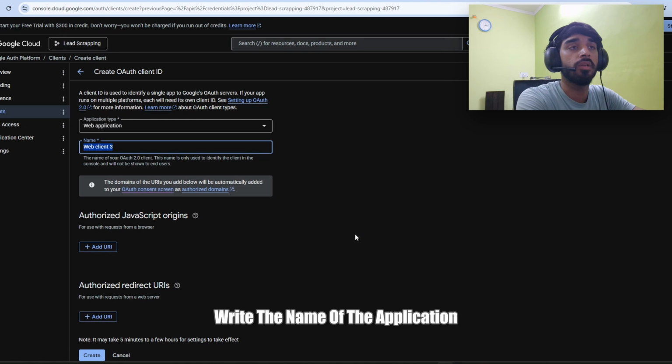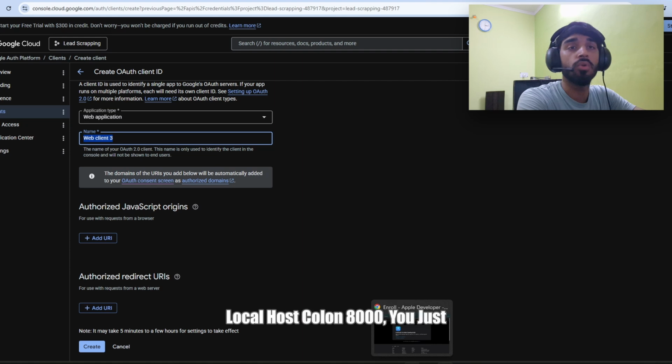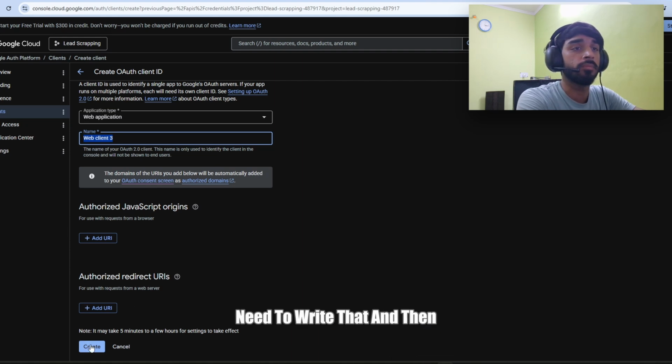Write the name of the application, and then in the redirect URLs you have to write localhost:8000. Then just click on create.